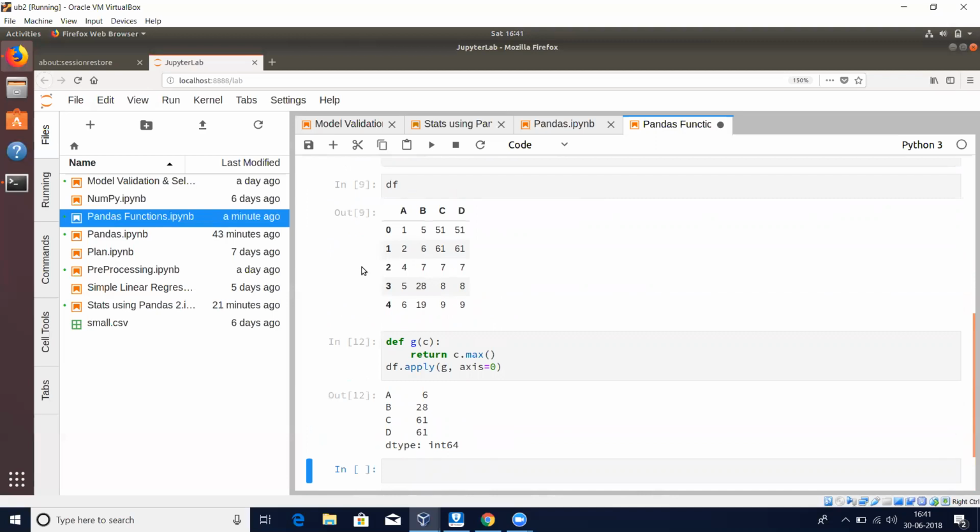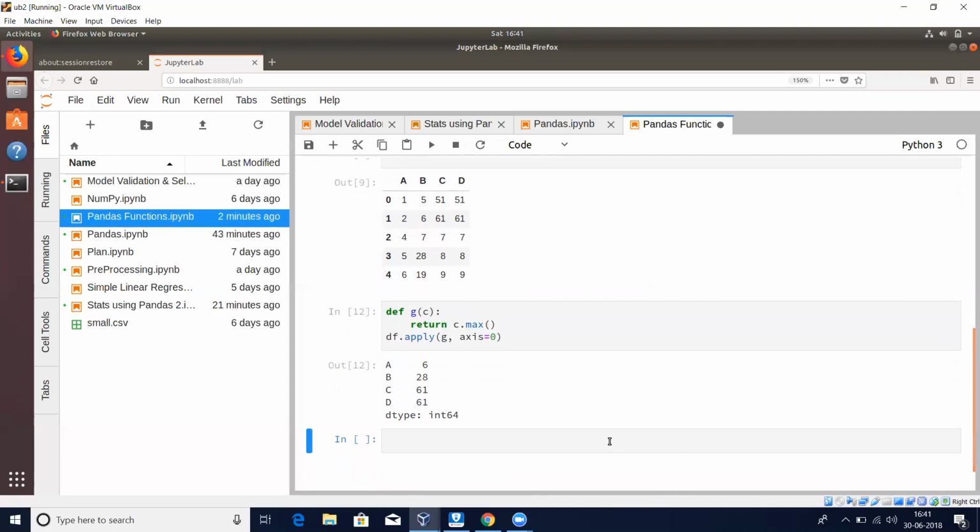So apply here is similar to the map function. It's applying the g function either column wise or row wise. So you can pass here a function which will work on the data, and using the axis information you control where you are working. Makes sense?